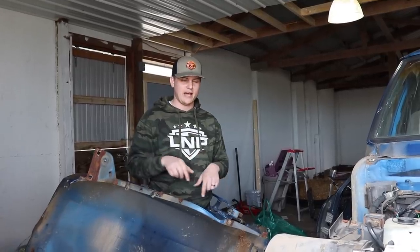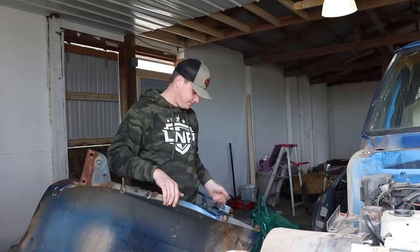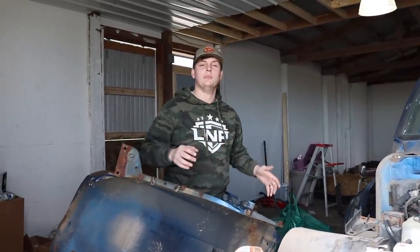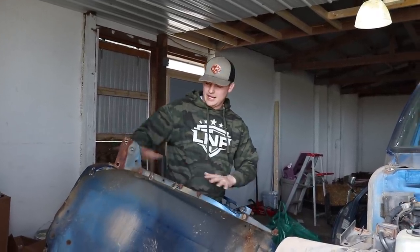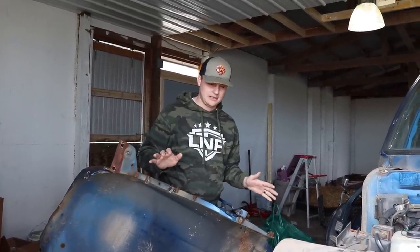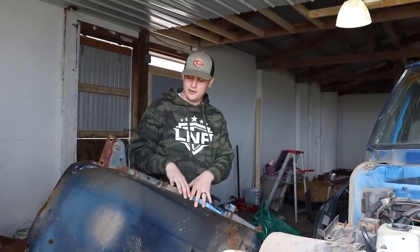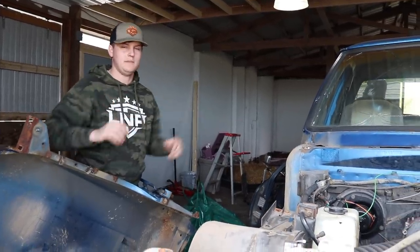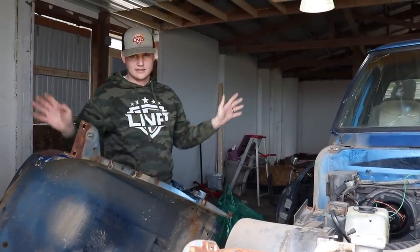Anyways, this was still way faster than trying to grind it all off, and then a bunch of dumb steps that you didn't have to do. So anyways, here's the actual way to do it. It's just undo all the bolts. You don't have to grind off anything. If you just take the whole support off and the fender as one piece, it's way easier. And then you just put a whole new factory fender support, fender and all that stuff, and just bolt it back on after it's painted to the color of your truck. Just save yourself a lot of time.